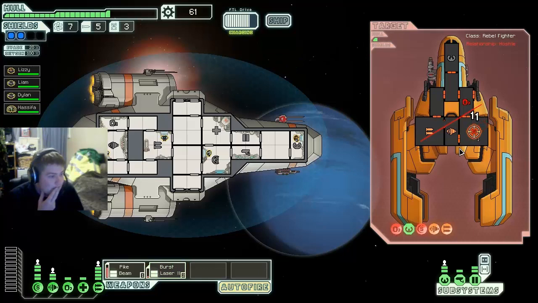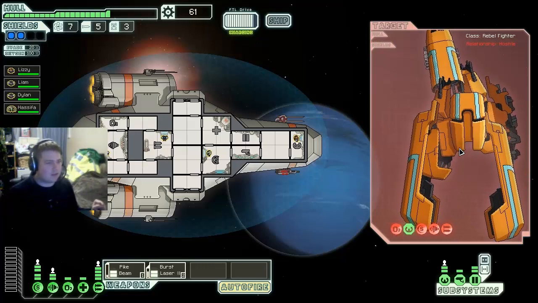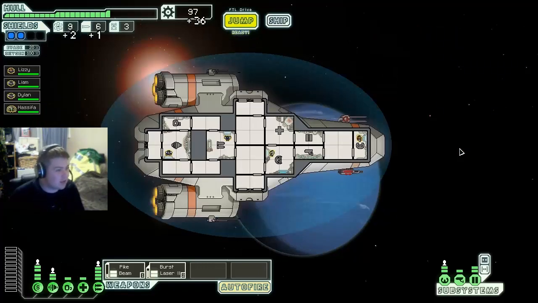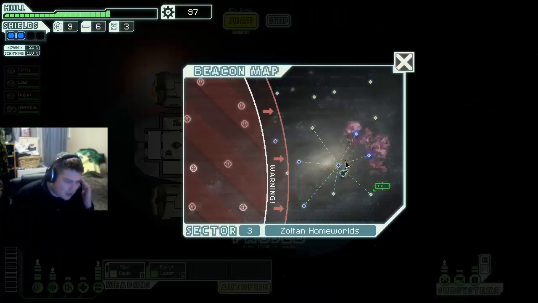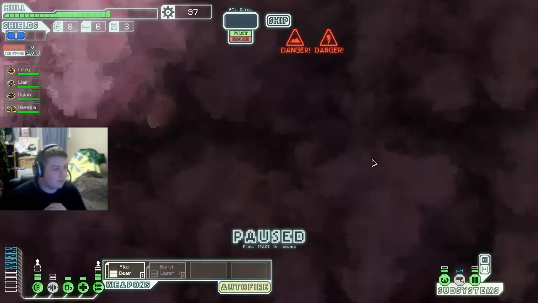Boom, boom, boom. Let me say, so where are... Doesn't work. Boom, done. Awesome. Scrap 36, missiles one, fuel two, just what I needed as well. How are we doing? God, I really need to go to the shop. On here. Not in real life, I've gone shopping today.